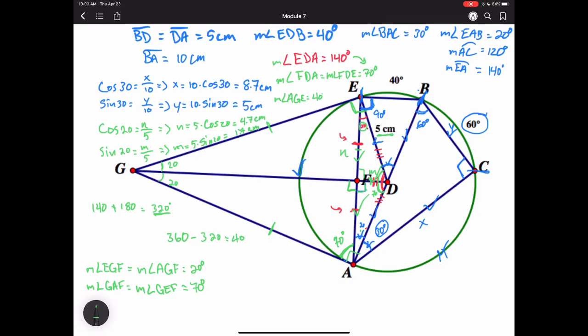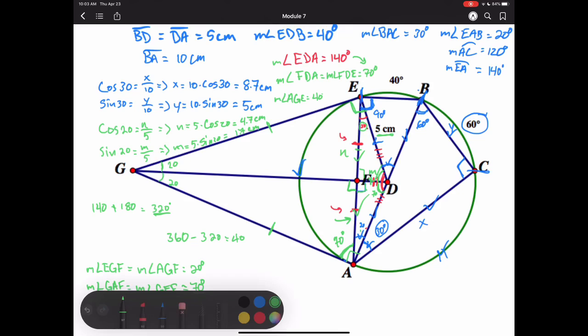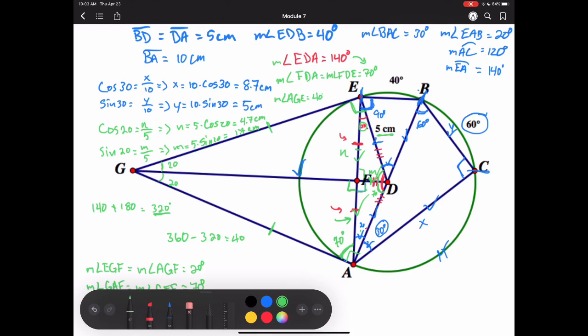Awesome. Now let's use some trig to find GE and GA, which I know are going to be the same length, right? And currently, I know the side length FA. It's up here somewhere. I named it N, so we're looking right here. And let me switch pen colors one more time.